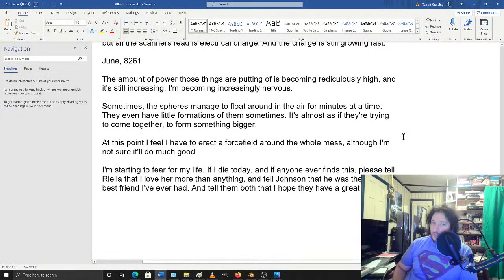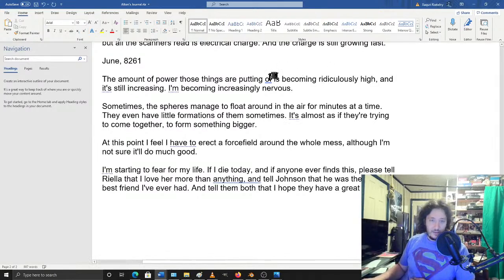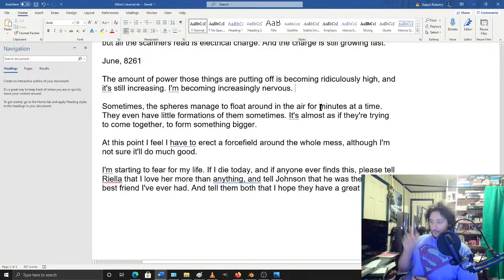June 8261. The amount of power these things are putting off is becoming ridiculously high, and it's still increasing. I'm becoming increasingly nervous. Okay, first of all, I misspelled ridiculously, and let me fix that. Ridiculously. Also, this is not putting of, it's putting off. There we go. Much better. Control S. Saved. Bam. All right.